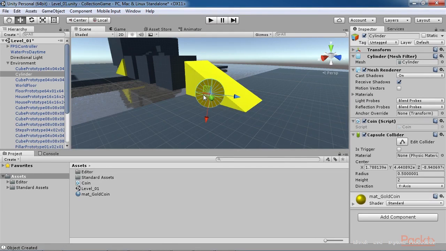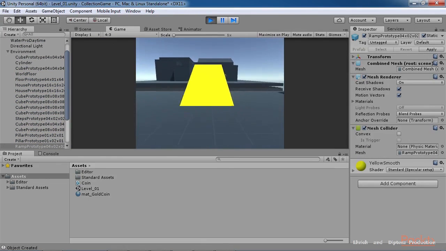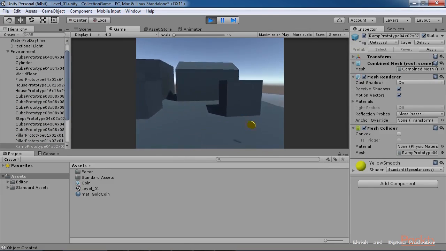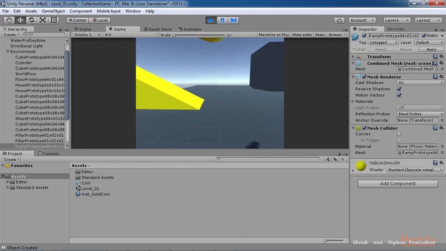We can fix this easily by selecting the coin object and enabling the isTrigger checkbox in the capsule collider component in the Object Inspector. The isTrigger setting appears for almost all collider types. It lets us detect collisions and intersections with other colliders while allowing them to pass through. If you play the game now, FPS controller will easily walk through all coin objects in the scene. This is a good start. However, the coins don't actually disappear when touched. They still don't get collected.